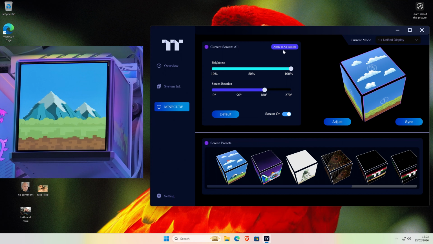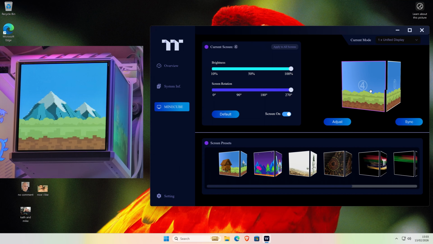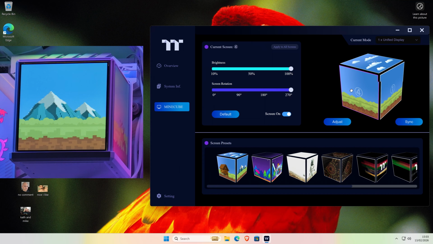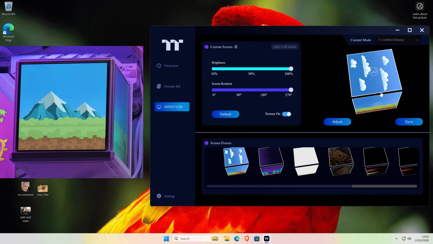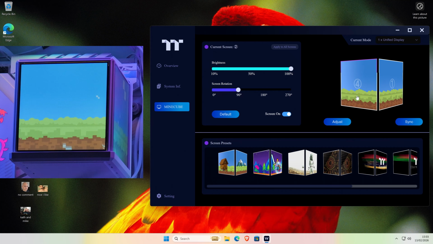Now you know which one you're actually on because it's highlighted in pink just around the outside edge. So if we click on screen 1, you can see there is an edge around the outside, and also that one there if we go on to screen number 4. And you can rotate this as you would like in CAD software, that sort of thing. Just click and drag and you can move those around as appropriate.